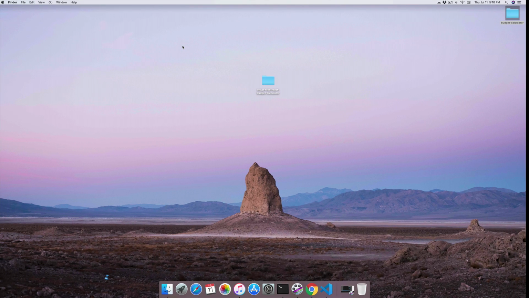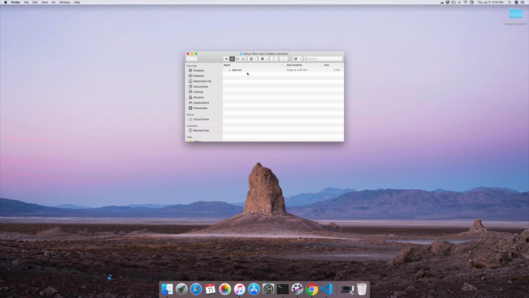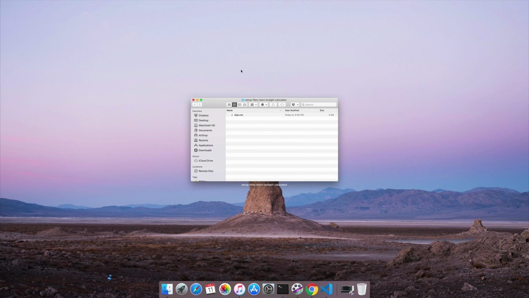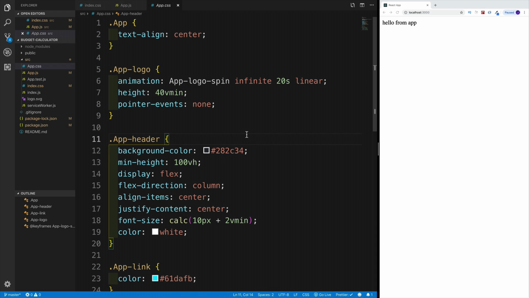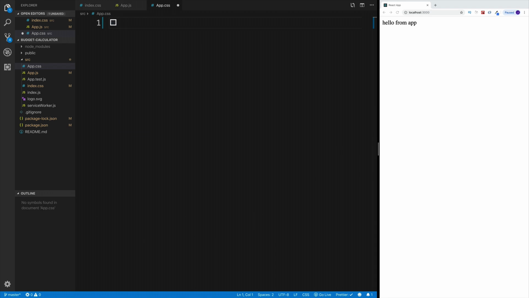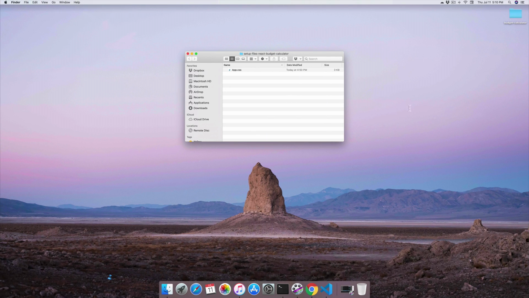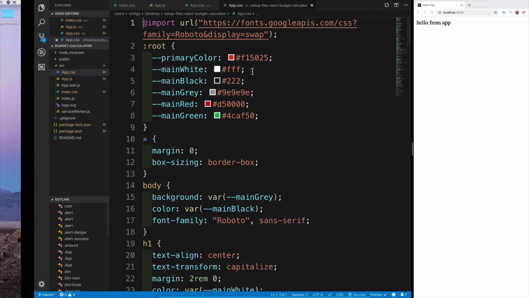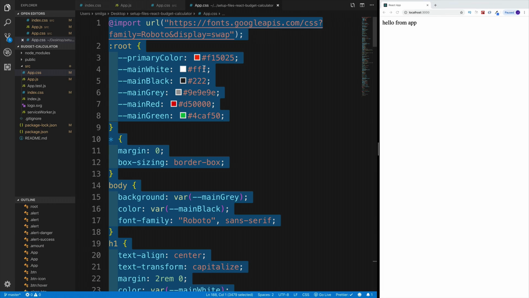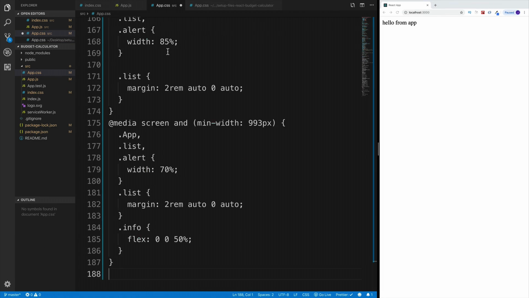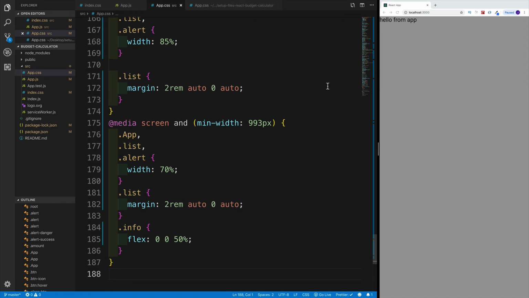Within the app.css, again, we have a few options. Either we can drag and drop the app.css that we have in the setup folder, or I can just select everything within my app.css and replace it with the content that I have in the setup files. So that is exactly what I'm going to do. I'm going to delete the app.css. Then let's open up the setup files and right away select everything that I have in there, and copy and paste it. Okay, let's save it.